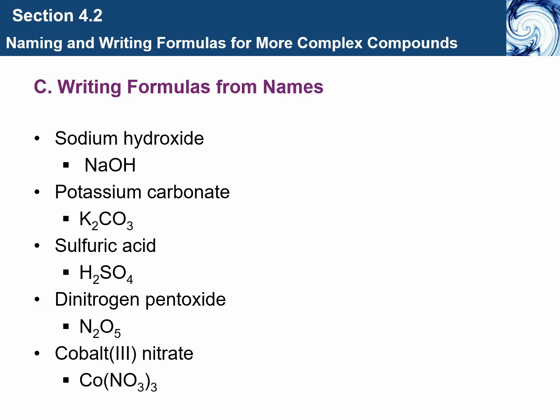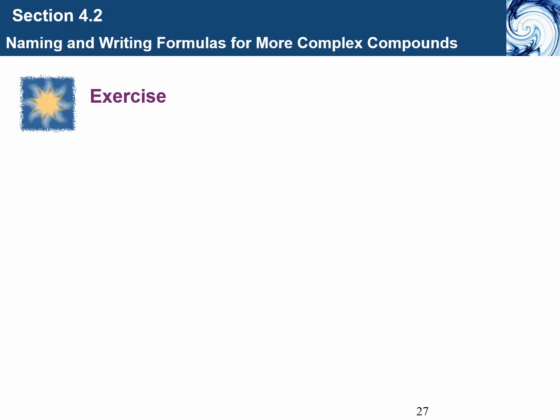And then your favorite one, cobalt-3 nitrate, you need to know that a nitrate is a -1 charge. And if I have 3 nitrates, remember I put the parenthesis on the outside of its polyatomic ion, then my cobalt could just be a +3. Yes, we need to know how to do a lot of things in this unit, and I believe in all of you. Let's try it right now.